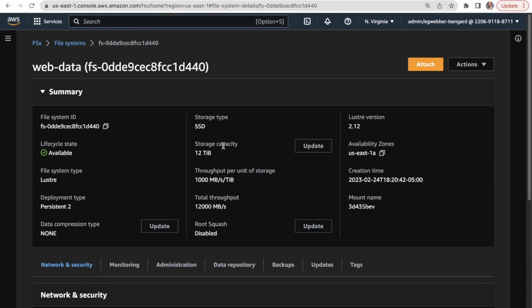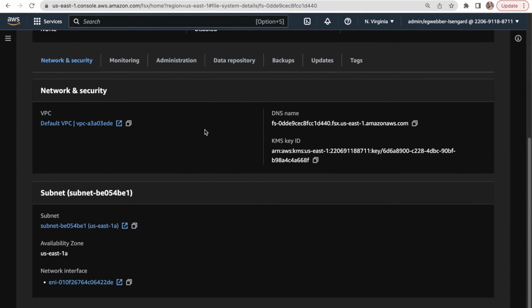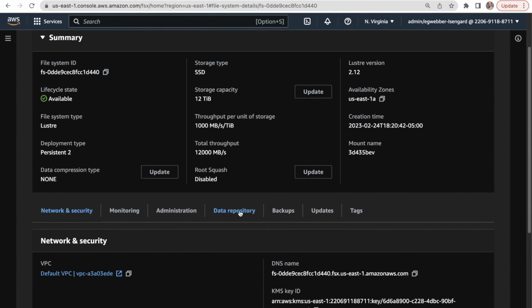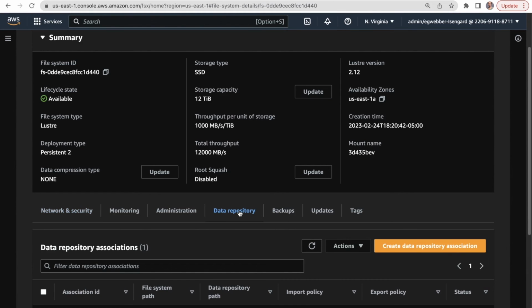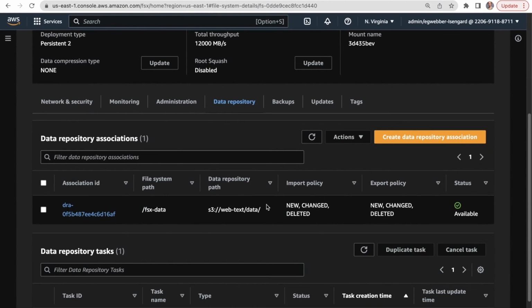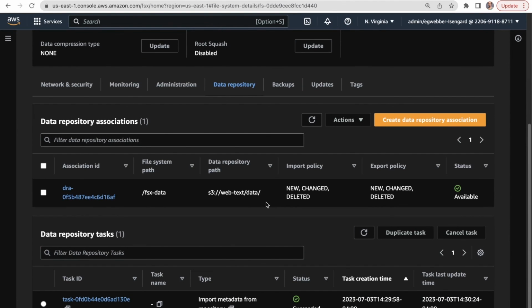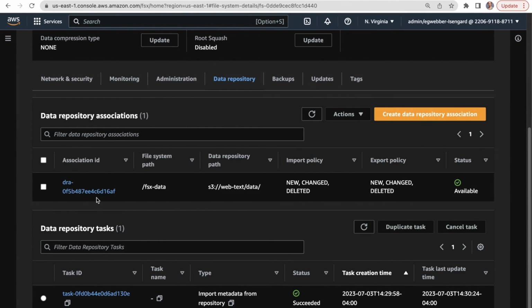Once I've done this S3 copy, we can go back to the Lustre file system and click on Data Repository. In Data Repository, we can take an action. You should see this association ID that is pointing to your local file system path. This one is fsx/data.